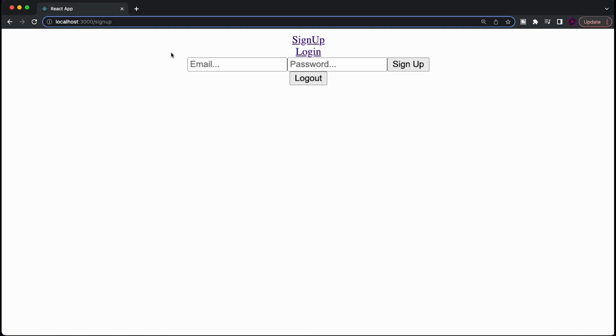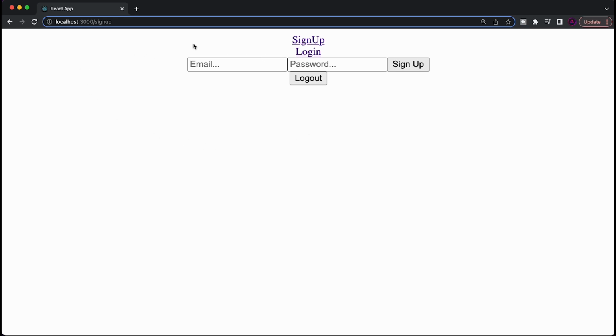Now, obviously, as per most of my tutorials, if it is mainly based on some sort of logic that doesn't require UI, then I'm not going to spend any time doing CSS and UI stuff, and that's why it looks kind of ugly, because the focus of this project is just authentication, login, and sign up. So that's the main purpose of this. Keeping that in mind, this is how it will look.